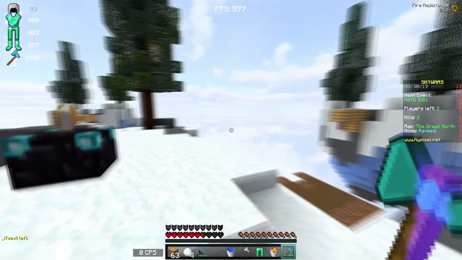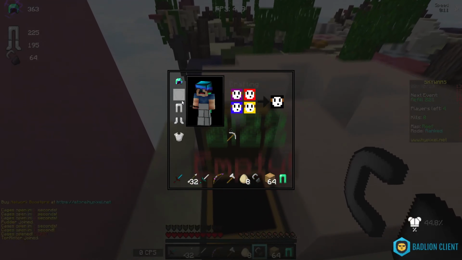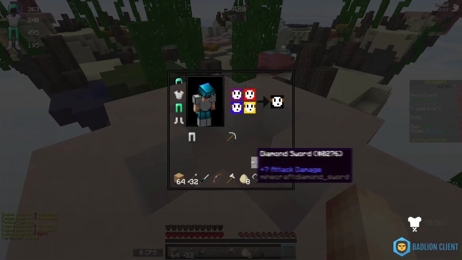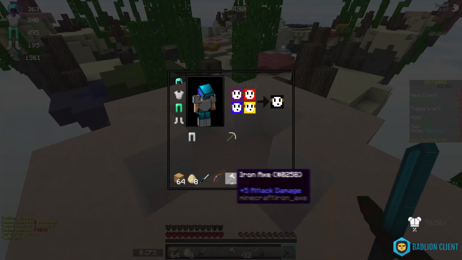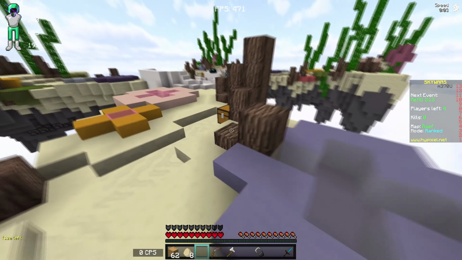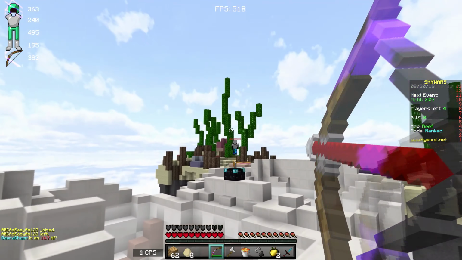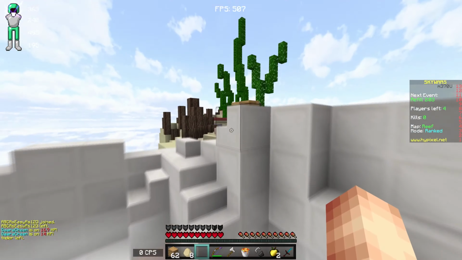I'll say that much. So the next class is Bowman. Now, this is without a doubt the most unappreciated class because of what it is. It's just a bow class. Nobody's going to use a bow reliantly on ranked Skywars. It's just not the smart thing to do. It's a power 3 bow, and that's about it. That's the best you're going to get. Woohoo, a power 3 bow.